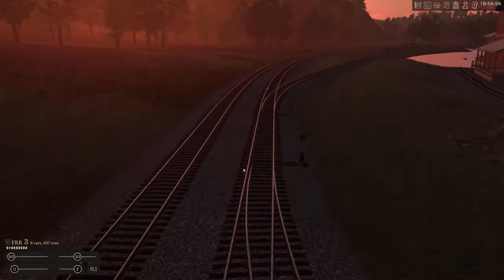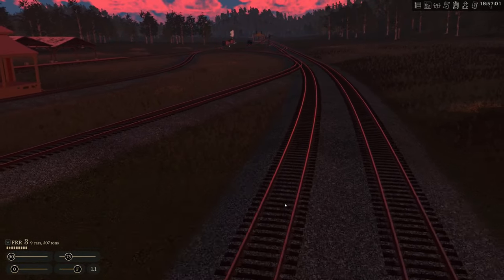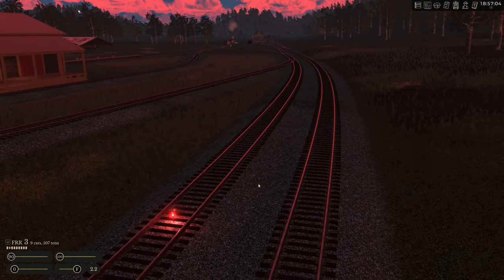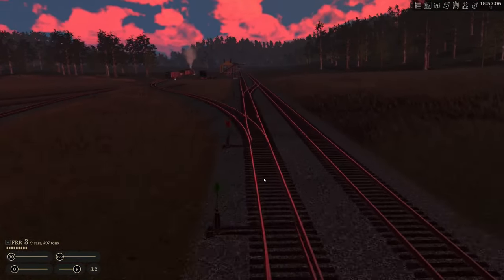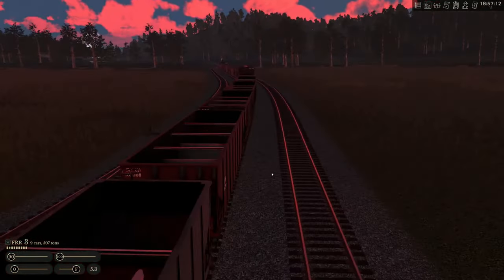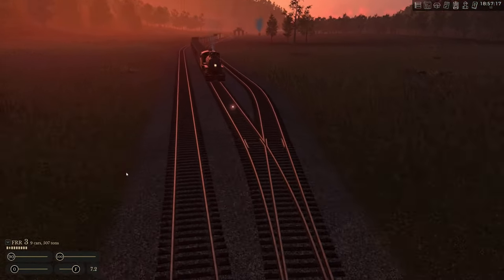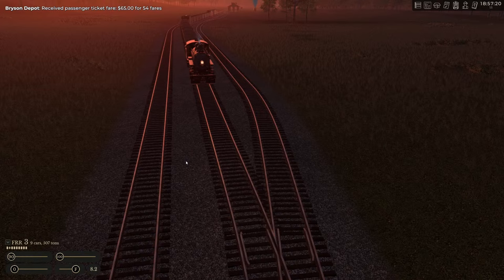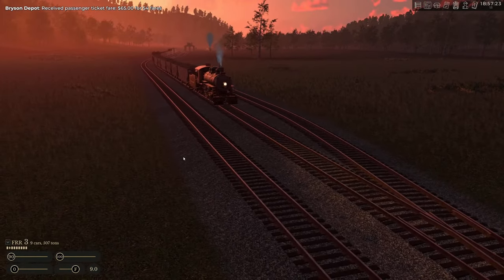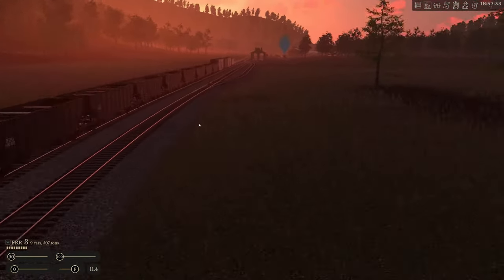All right, bring her on out, Al. We'll get the switches lined up for you. And we've got quite a few cars. Let's bring Fusey down to about here-ish. Should be plenty of room, and while you're doing that, I'm going to go check on number 10 here. Ooh, number 10 just doesn't quite fit. We've got to clear that switch. Let's see, the switch is lined against you. Let me see if you'll pull up a little more. Going to be able to clear that switch. I might have to manually drive it so we can get the other cars in here.